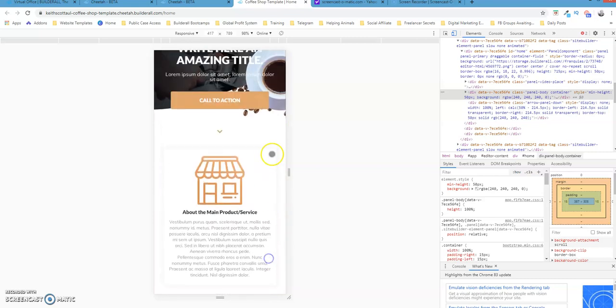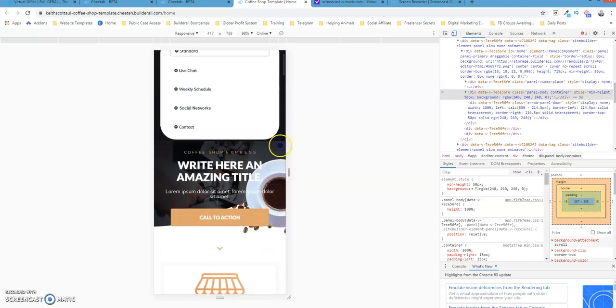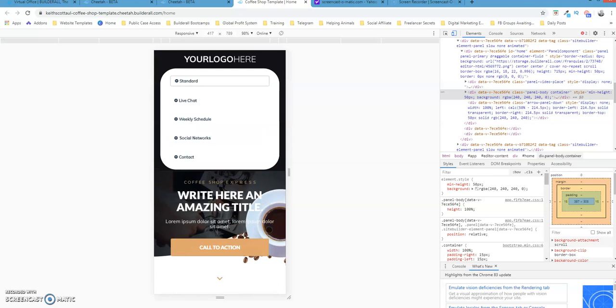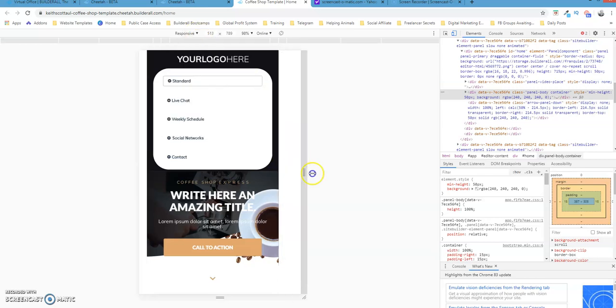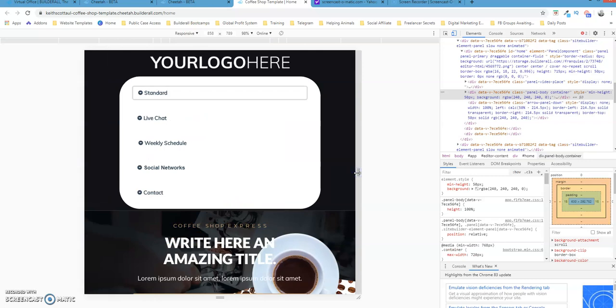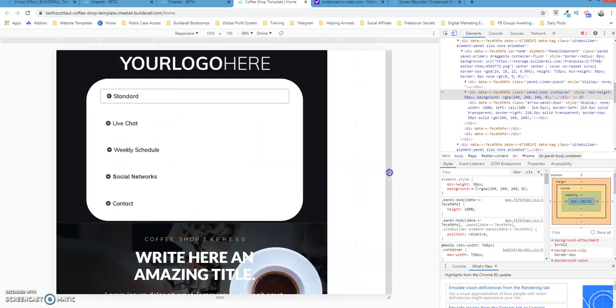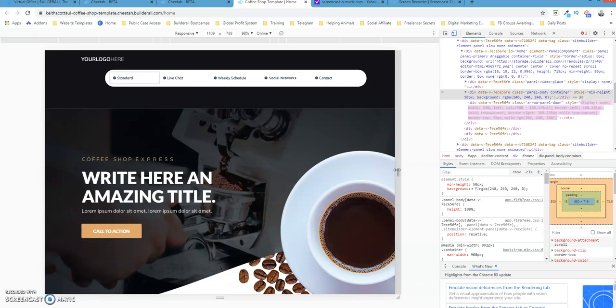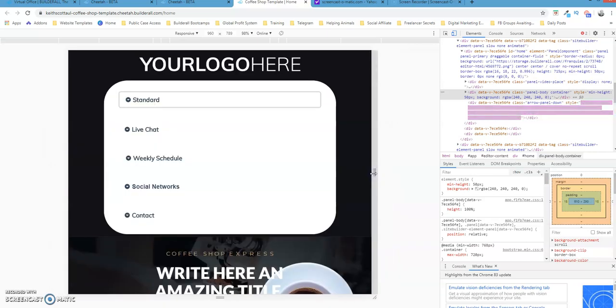So you can't edit the site from here, but this gives you an indication of what this website would look like on various different screen sizes. Again, you could adjust it up here. You could select many different phone sizes up here, or you could just leave it as responsive and then you could adjust it like that. So this could be probably a tablet version right here.